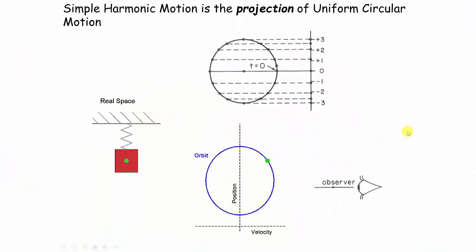Okay, so we've managed to get away without using much math so far. Now let's see if we can define things a bit more mathematically and describe simple harmonic motion in a more rigorous way.